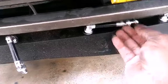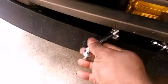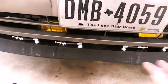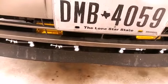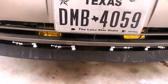This one is going to be right here. This one is going to be right up in here. And this one's going to go in the opposite direction. Here and here. And that should support this whole center section of this spoiler. So time to get my drill and see how we're going to do this.